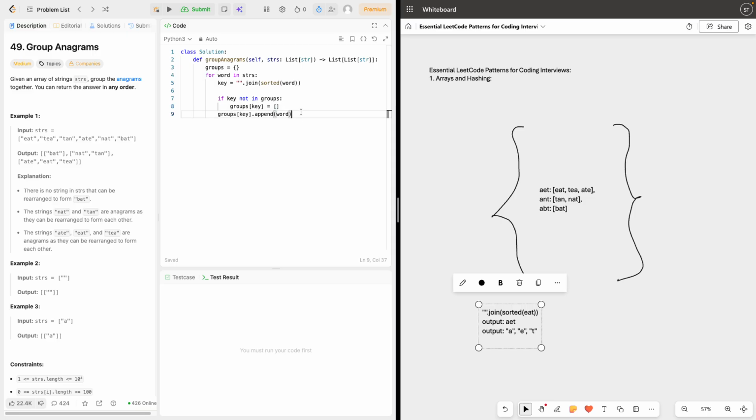So, at the end, when you have created this dictionary, you just need to return the value part of this dictionary.